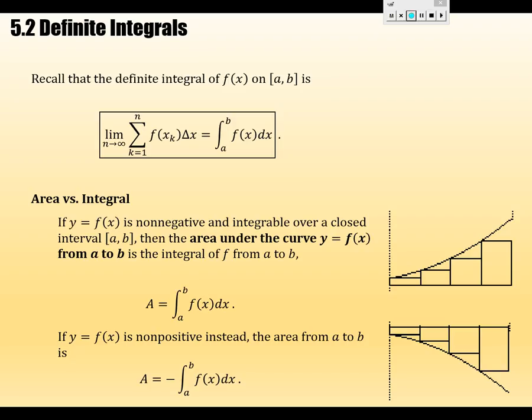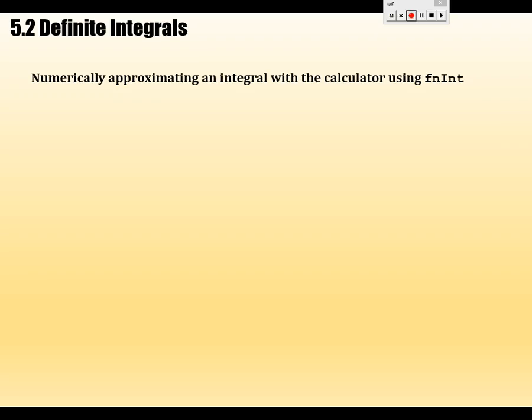So we're thinking about area here, to calculate the area versus what the definite integral seems to give. In all cases up until now, those two things haven't even been different, so we haven't concerned ourselves with the issue. Now, we'll play around with this idea, while also introducing the following function in your calculator, which will make your life nice. Let's approximate this integral using the fnInt function on your calculator.